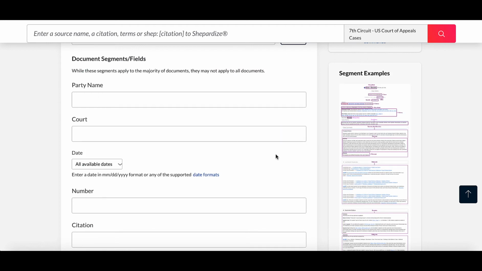The advanced search screen in Lexis Plus allows you to perform field or segment searches, and is much more powerful if you have first filtered to a content type, such as cases or statutes. For cases in particular, Lexis and Westlaw divide a case opinion into a number of different fields.